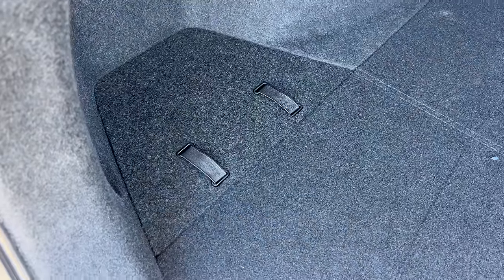A good contingent of people will buy the RZ because it's a Lexus, and they've been waiting for a Lexus EV. But much like the Toyota BZ4X and Subaru Solterra that share a platform with the RZ, this just isn't as good as other electric cars. The Volvo C40 Recharge is good, the Hyundai Ioniq 5 is great, the Ford Mustang Mach-E and Tesla Model Y are fantastic. I'd get any of those over the RZ, and I hope Toyota and Lexus give us some better EVs soon before the market entirely passes them by.